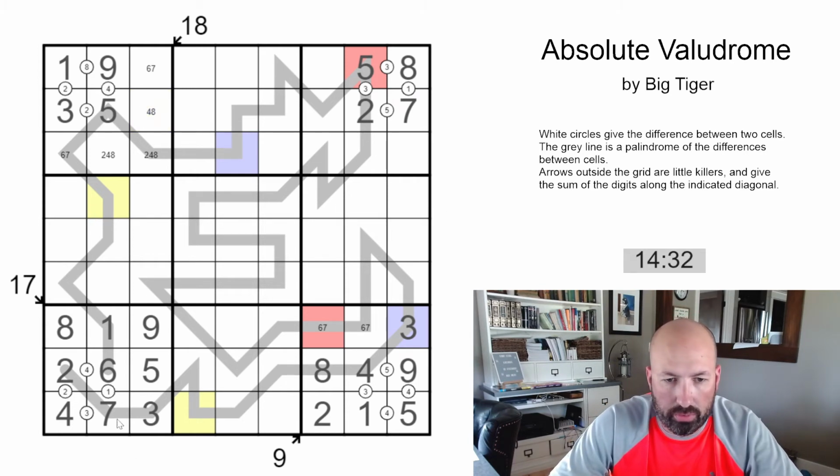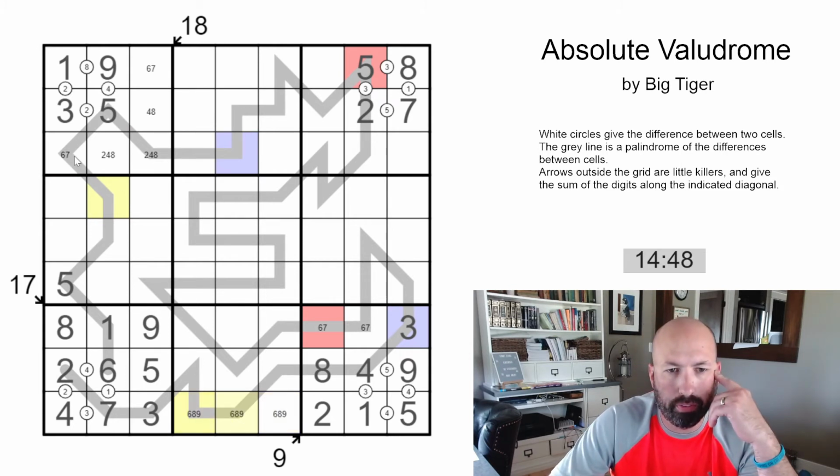All right, and we've got some differences here. So we've got 5. The next one has to be a difference of 4, which is going to be right there. So that makes this a 5. These two. So what do we have along here? 1, 2, 3, 4, 5, 6, 8, and 9. So the two after the yellow, these two. Oh, no, no, that's going up here. That's along the line up here. Okay.